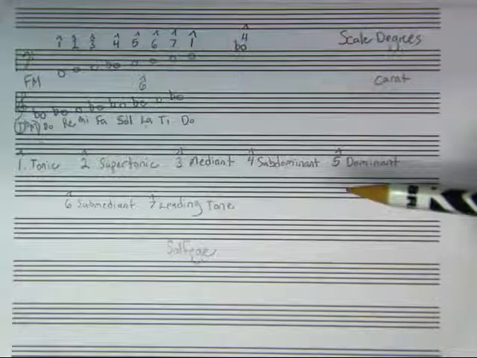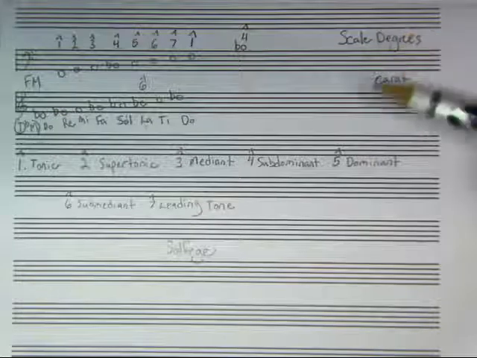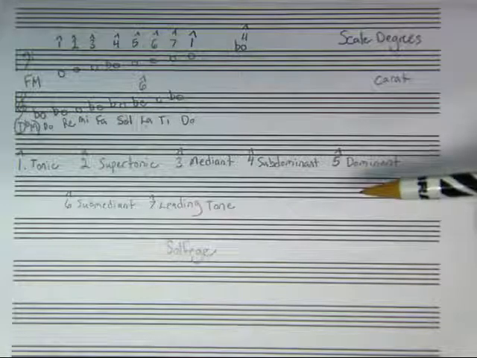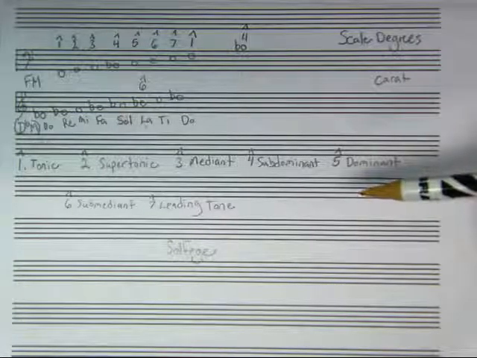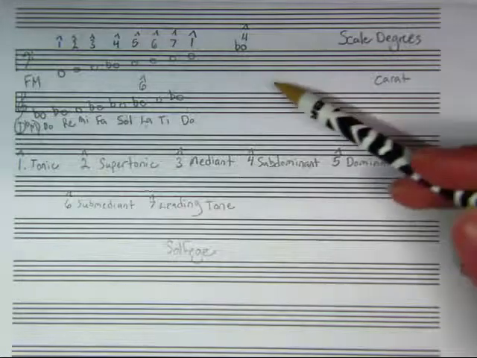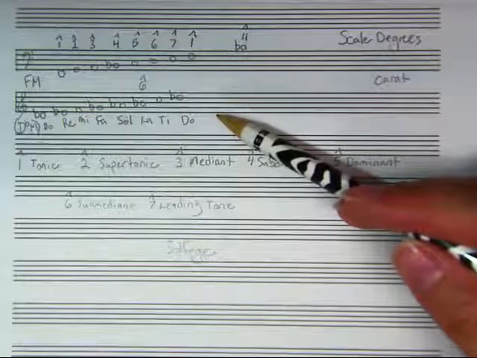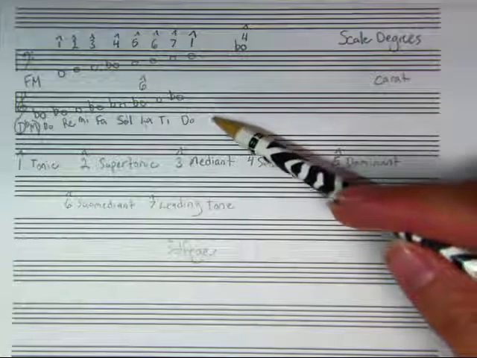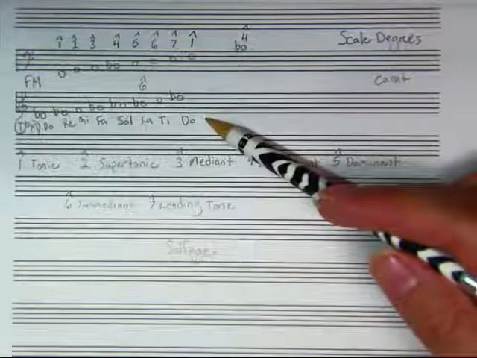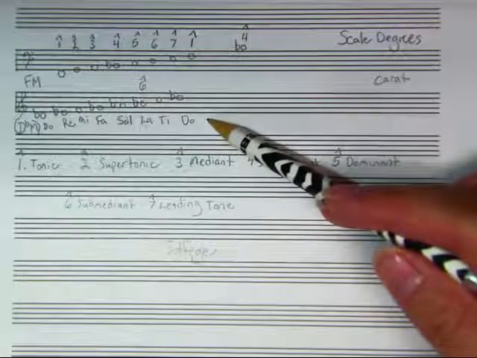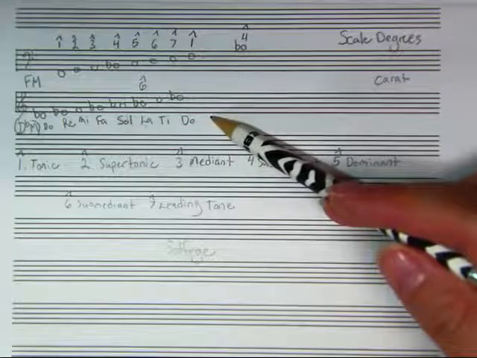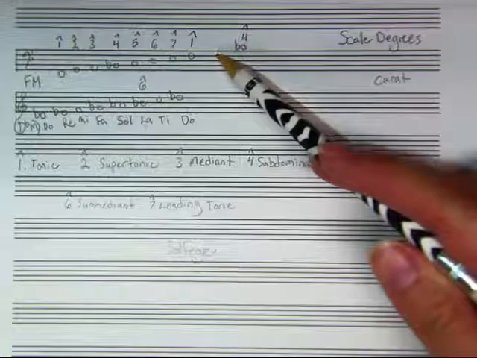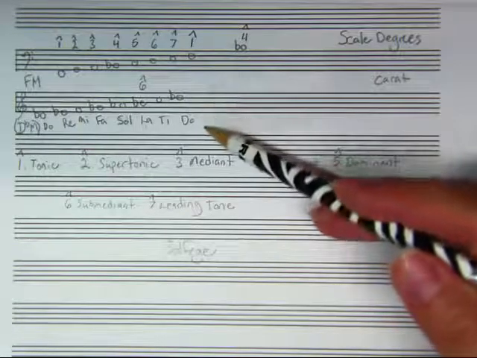So make sure that you learn what these are and be able to switch between them if necessary. One thing that's interesting, scale degrees and almost all of the, generally the terms as well, remain the same whether you're in a major scale or a minor scale, which we'll talk about in about a week. But solfege definitely changes when you go from major to minor scales. Not all of them, but some of them do. So we'll talk about how that works. And it's interesting to know that these are the labels for the major scale. But there are a few variants when we go into minor scales.